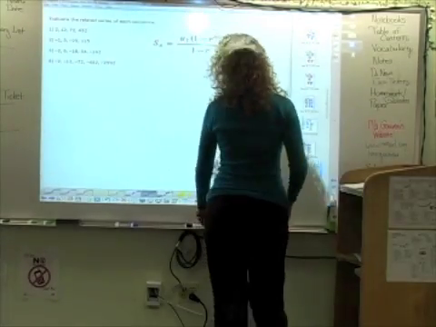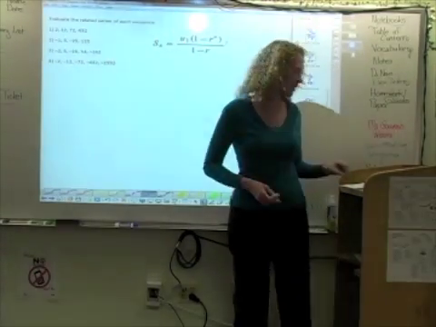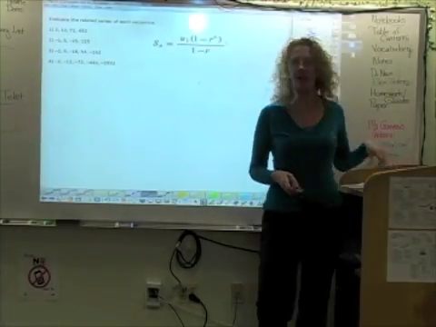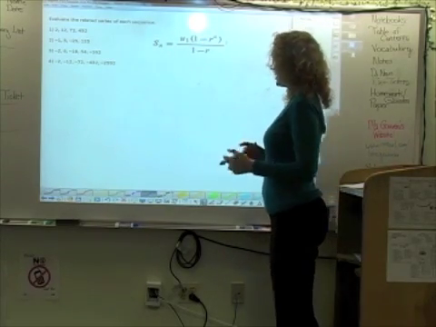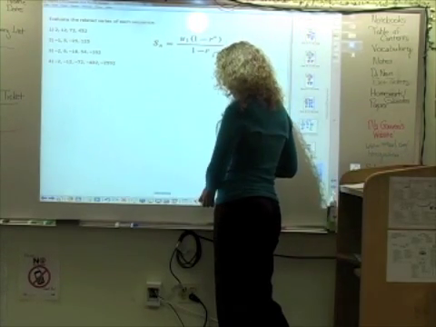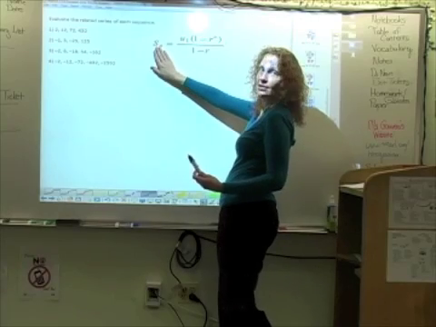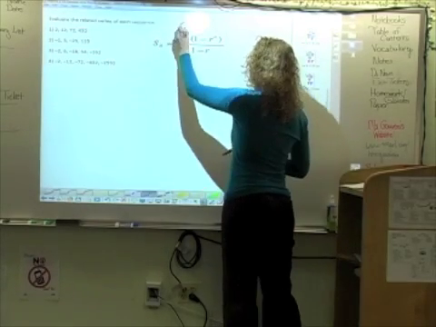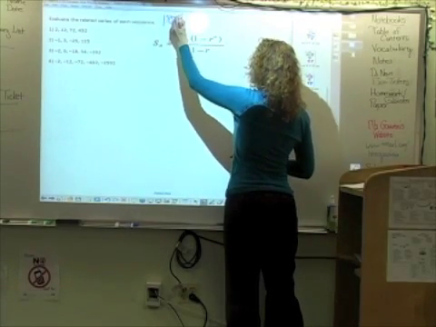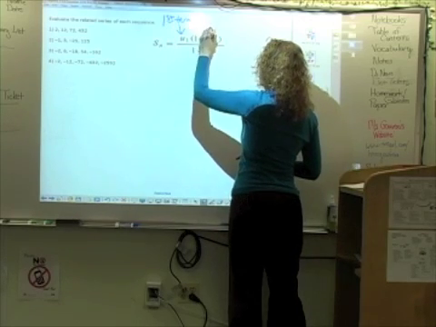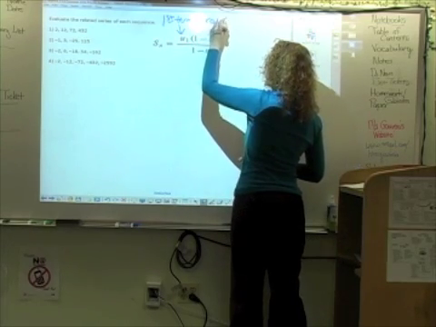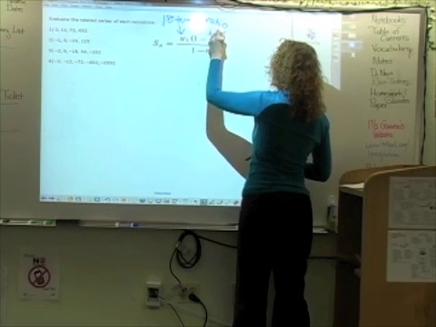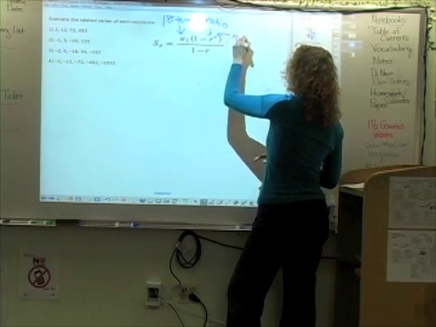So now we're going to evaluate the related series of each sequence. This one is number 17 on the review. So the first thing I need to identify is what everything is. Now, Sn means our sum. U1 is our first term. R is our ratio. And N is our number of terms.